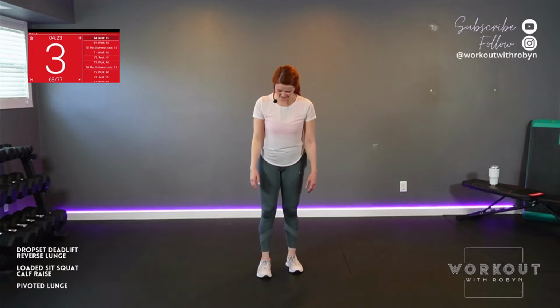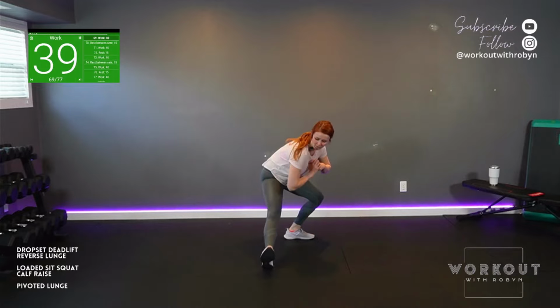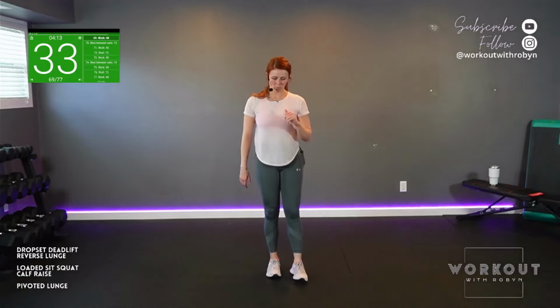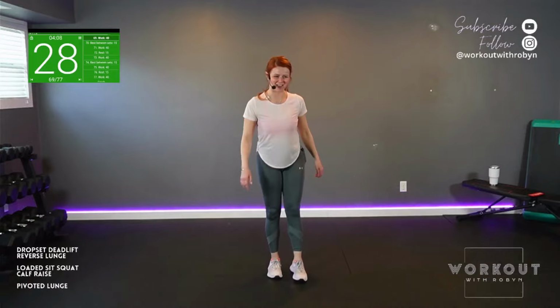Move the left foot down. This one I was having trouble last time. But keeping it straight at the top, I kept going in. Be mindful of that on your end too. You got it.